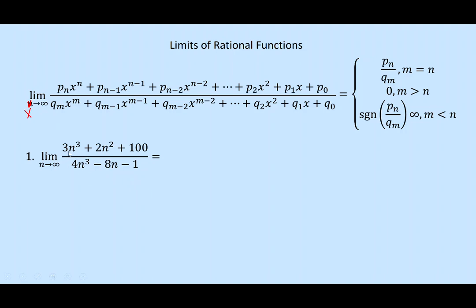There is a function called 3x cubed plus 2x squared plus 100 over 4x cubed minus 8x minus 1. So if you look at that graph and look at this sequence, the sequence is just a bunch of dots on that graph. So whatever is the limit of the continuous function is the limit of this sequence as well. So we can apply all those concepts. That's the whole thing I'm trying to drive at. Okay, so do we have the same degree polynomial on top and bottom? So what should this be? Ratio of leading coefficients, 3 over 4. That was the whole idea I'm trying to drive at.